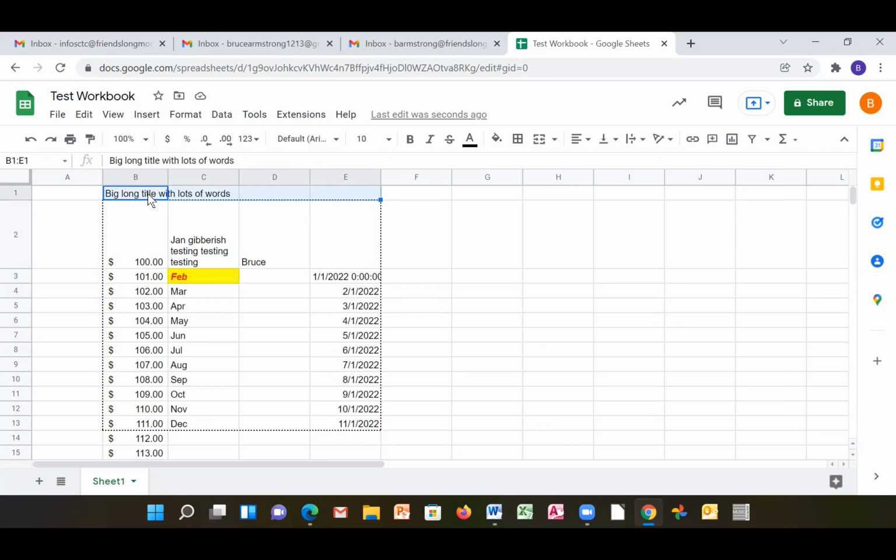This data is only in this cell B1 right now. But if I want to merge the cells, it makes a single cell. And then some of these other things, the horizontal aligns, I want to center it, I can center it.